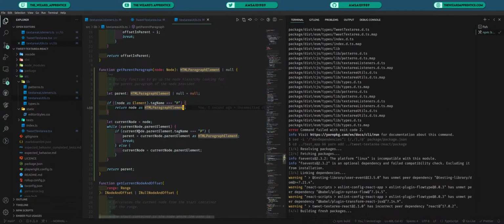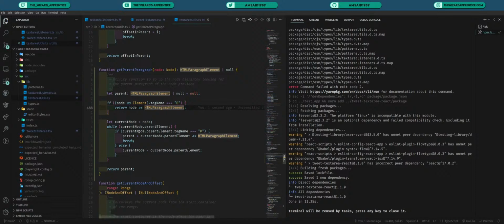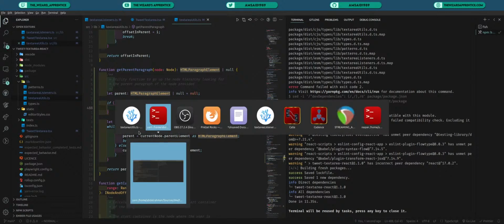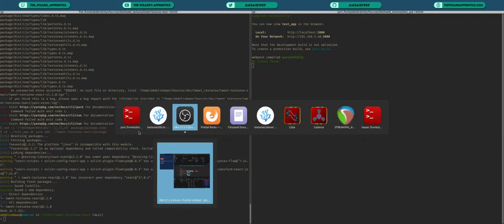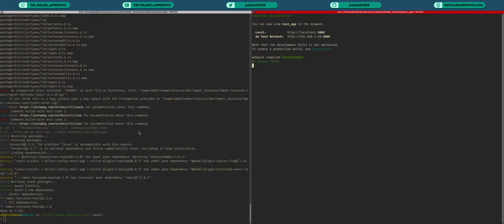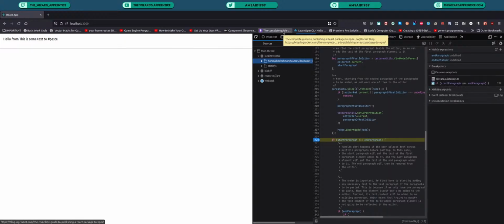So it looks like Firefox was actually the more correct in this case. Let's see. Okay, that seems to be working properly now.